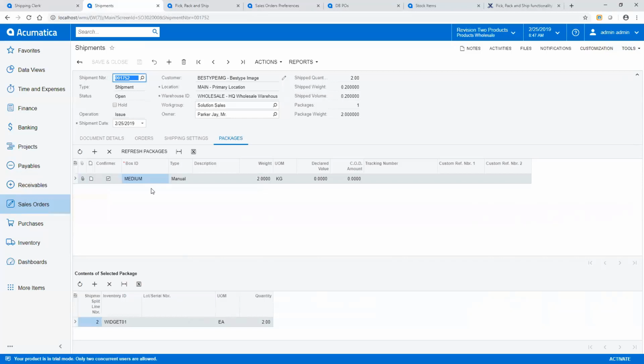Let me poll the audience here. We've got 2 options: we can scan all our items and then scan a box, or scan the box and then scan items. Real world scenario, I was going to think scan box first and then items, but let me know if there's a difference of opinion on that.